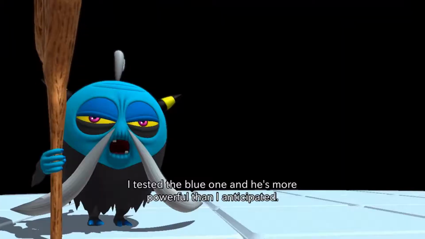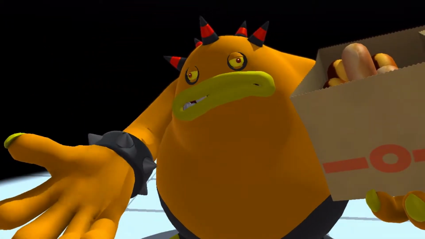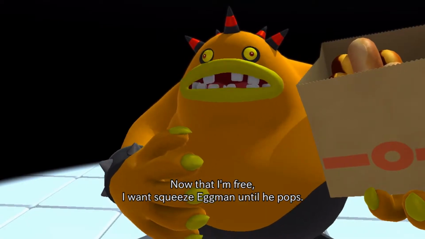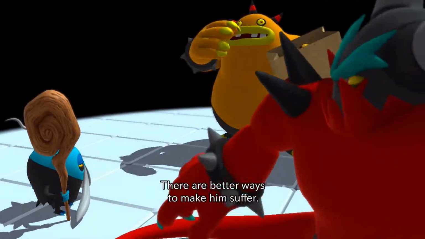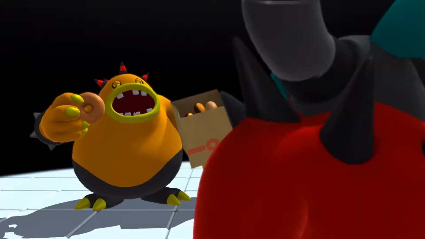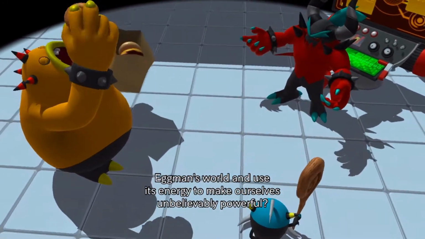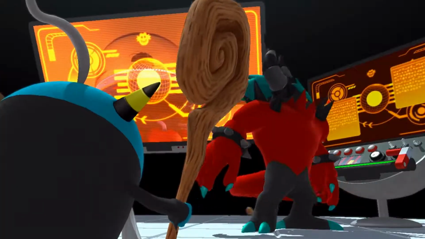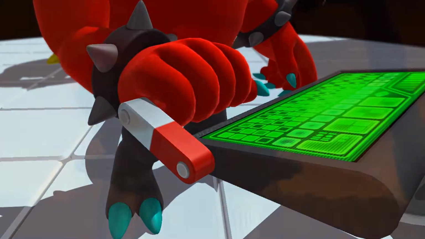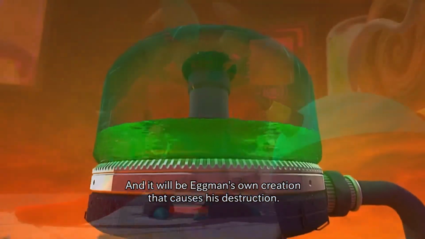I tested the blue one, and he's more powerful than I anticipated. He shows much potential. Who cares about him? Now that I'm free, I want to squeeze Eggman till he pops! And eat him, I suppose. Well, yeah. There are better ways to make him suffer. But more delicious? What would you say if I told you we could destroy Eggman's world and use its energy to make ourselves unbelievably powerful? Well, I would say that I had taught you well. Yes, you have. And it will be Eggman's own creation that causes his destruction.